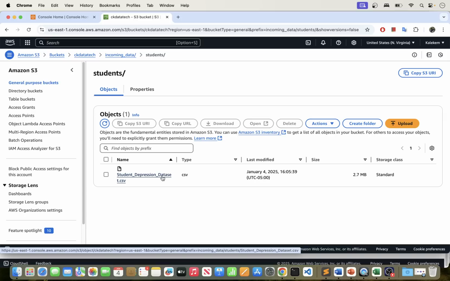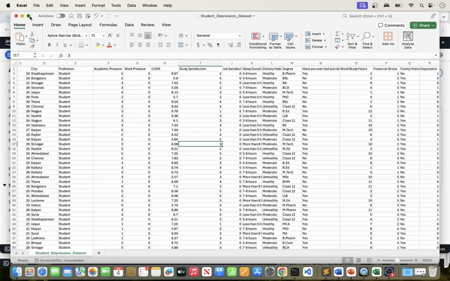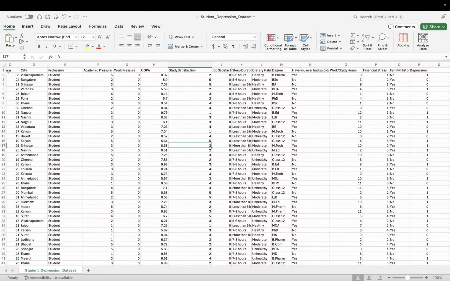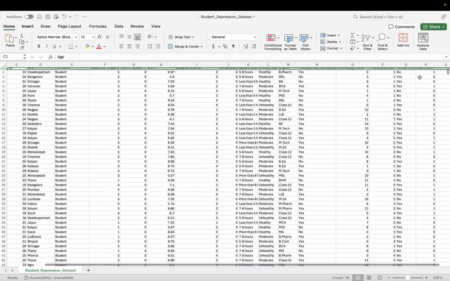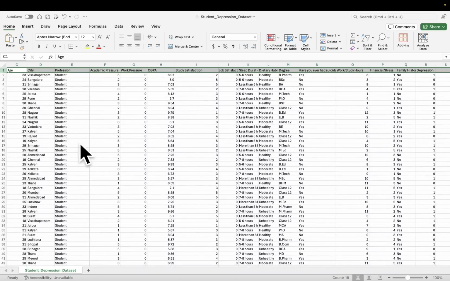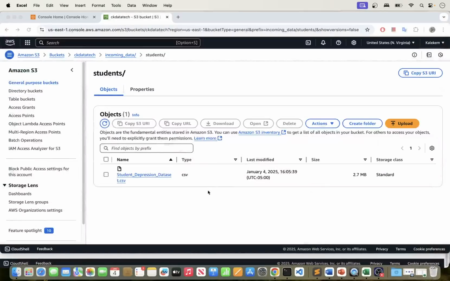I will put the link for Kaggle also in the description if you want to explore and download data. It's a very good website where you can get your data sets if you're looking for where to get data. Okay, and I will quickly show you how this data looks like. I have it right here open in Excel, and this is how this data set looks like. So we have these columns right here. Okay, so we have age, city, profession, going all the way to the depression column right here. Okay, so this is how the data looks like, and this is the data that we'll be transforming in Glue. Okay, so now let's go back to our S3 right here.